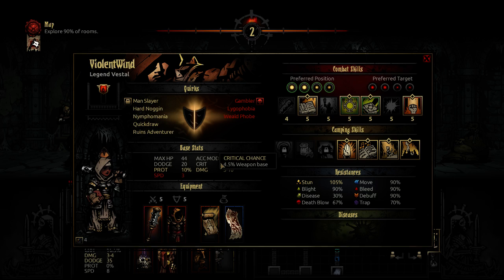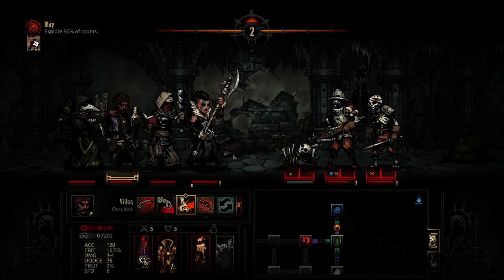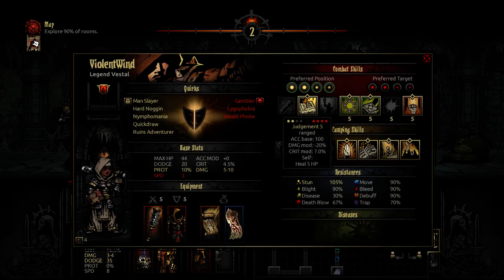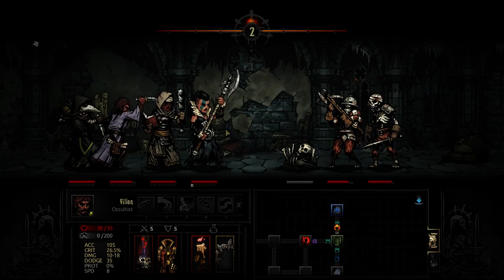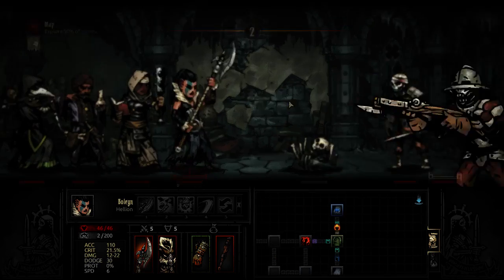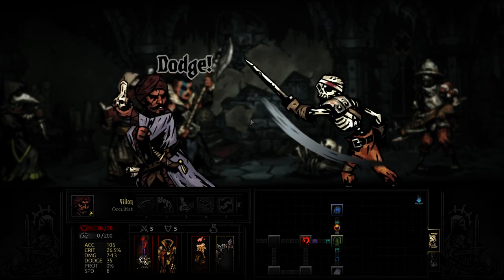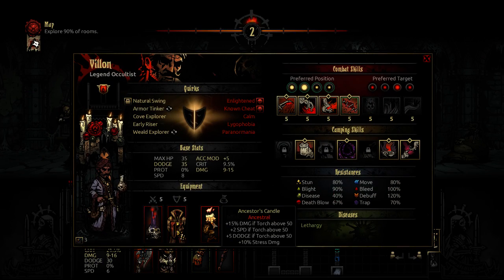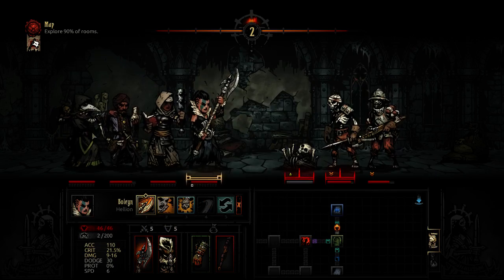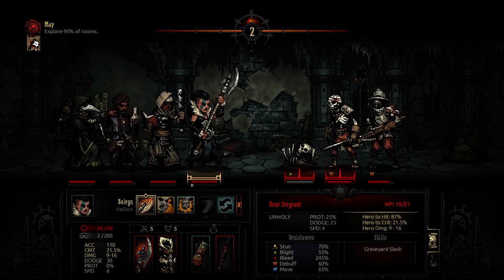Now I think that's the one quote unquote fault with the Vestal, the fact that her accuracy is pretty damn low compared to the average character. Oh my goodness, dodge, dodge, dodge. Haha, joke's on you. See, that minus 10 accuracy really coming in handy, and that additional dodge also coming into play here. Not to mention that the occultists naturally have a very high dodge rate to begin with.